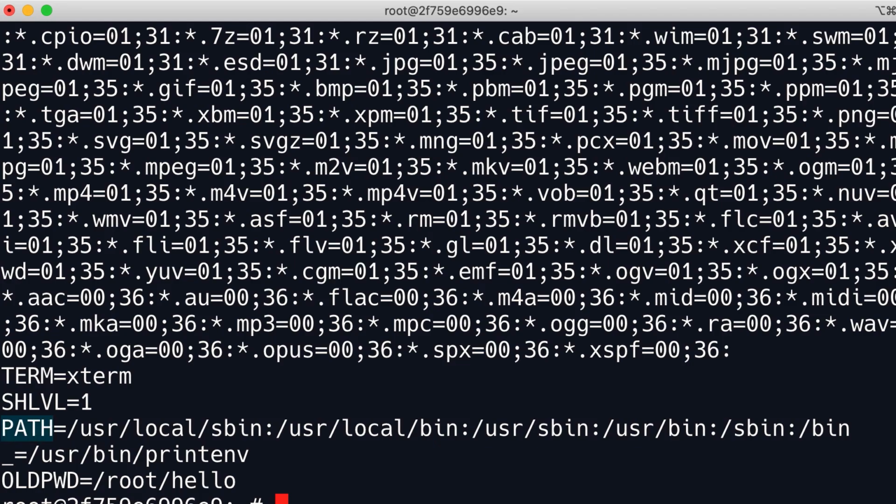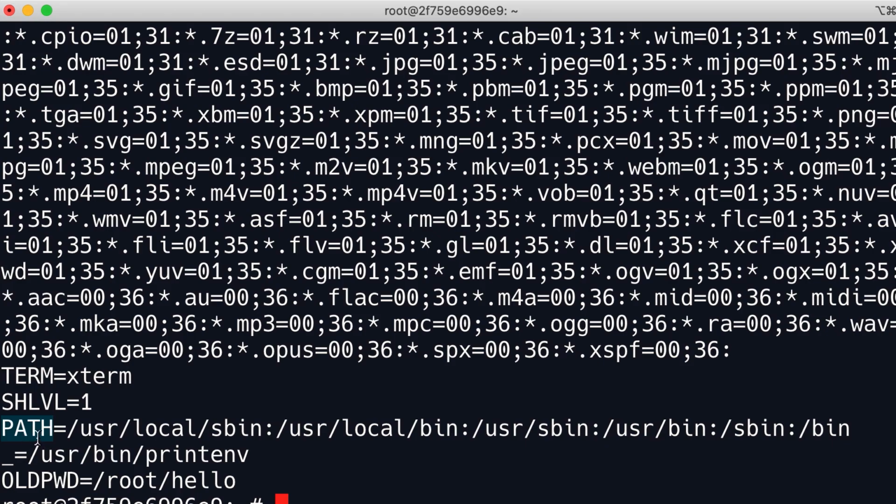Have you noticed that sometimes when you run a program from the command line, you get an error saying the program or the command was not found, even though you have installed that program? Quite often that happens because your operating system, whether it's Linux or Windows, cannot find that program. Now, here's the interesting part. To find a program, your operating system is not going to go through your entire hard drive. It's only going to look at specific directories. And those directories are specified using the path variable.